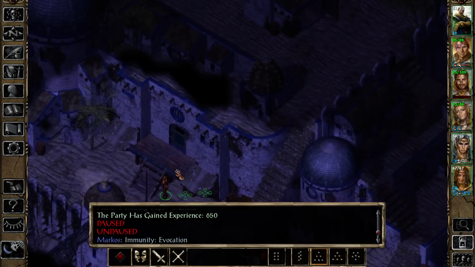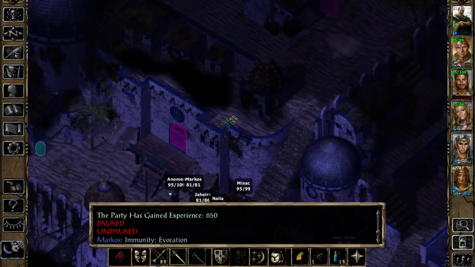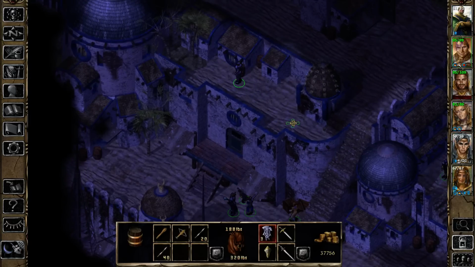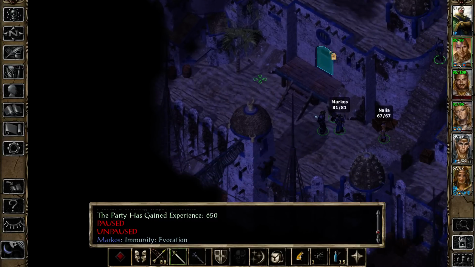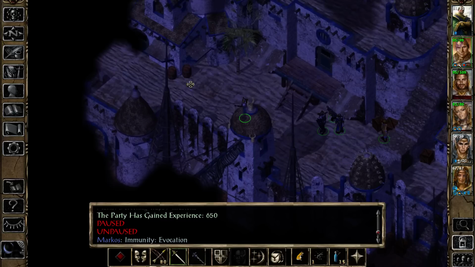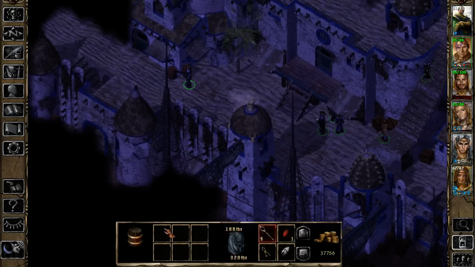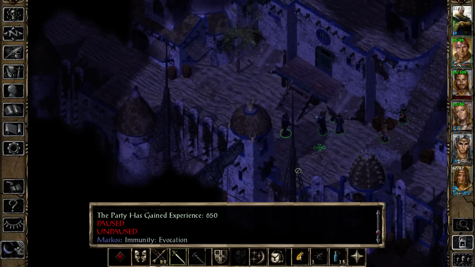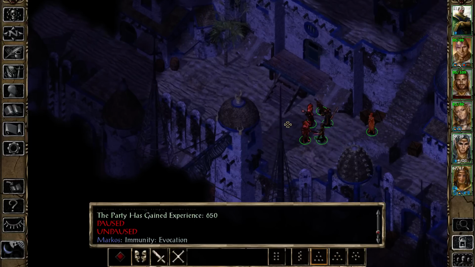Okay, I'm gonna send Minsk over here because we might have some more things. Yeah, well, nah, nothing. Just clubs and a bunch of crap. This is the inn, I do believe. Temple of Umberlee. Oh, Umberlee doesn't like us at all. Umberlee really doesn't like us at all. This is not gonna go well. And I got massive hiccups as well, so that's also going swimmingly, I guess.